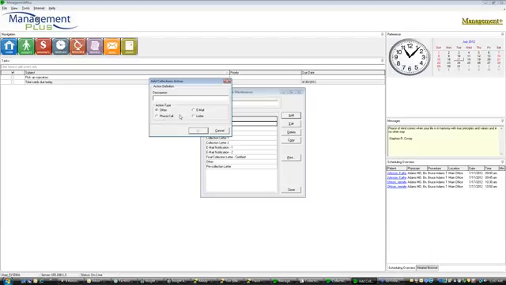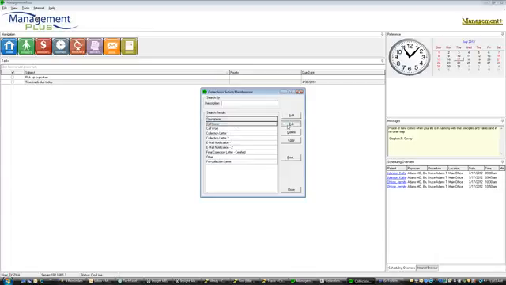And then you put the action type down here, which, when you're in the collections work list, is going to pop up different pieces of information. So for instance, if I'm going to call their home, I would choose phone call, and then when I go to do that action, it's going to give me a list of their phone numbers. Same thing if I say it's an email action, then it's going to give me a list of their emails. If I do letter, it's going to let me go out and choose a form letter. So depending on what description you put in here, you're going to want to choose what action type it is.